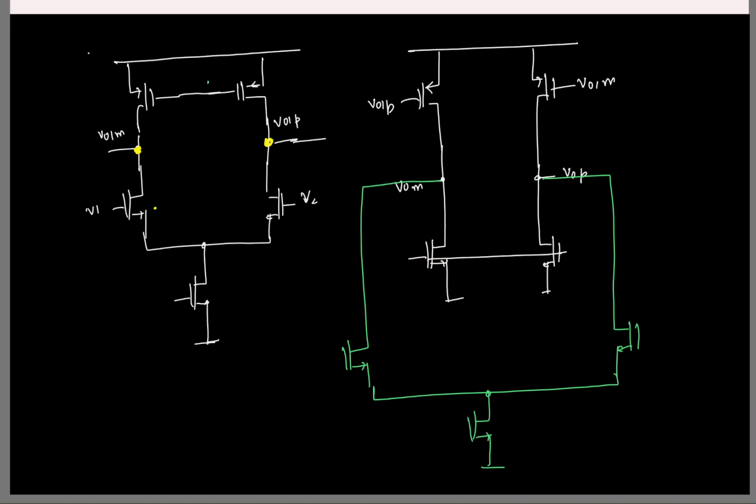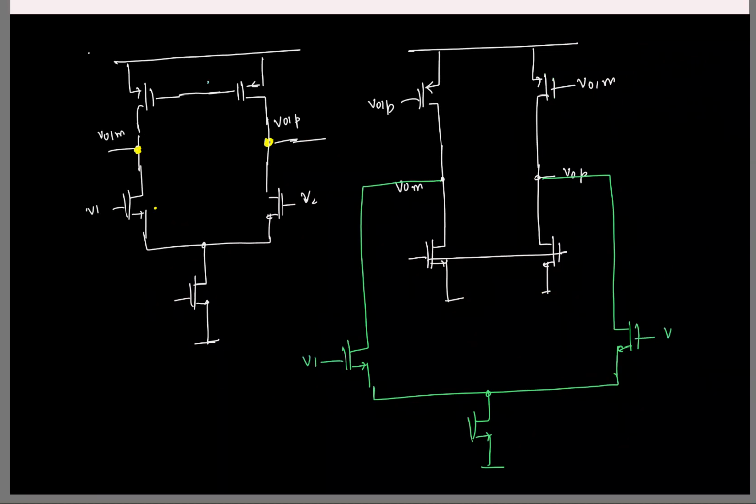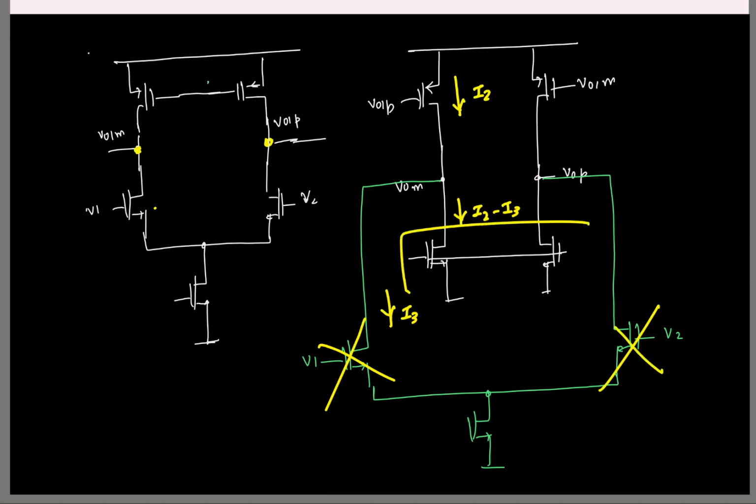Okay, so to VOM what is connected? To VOM I'm connecting V1, so let me mark that. V1 and V2, right? So now let's say this carries a current I2 and this guy carries a current I3. DC. What is the DC current flowing here? I2 minus I3. So what do you think is the role of this transistor here? I mean, let's say when we didn't have the third GM, right? What was the role of this transistor? Source follower. No, it was not a source follower.